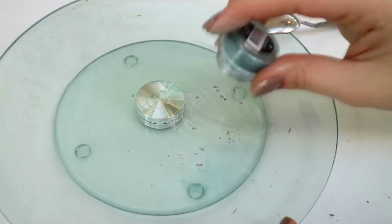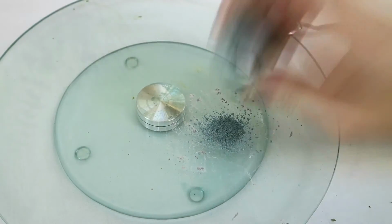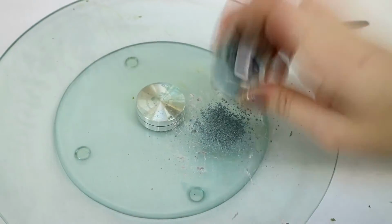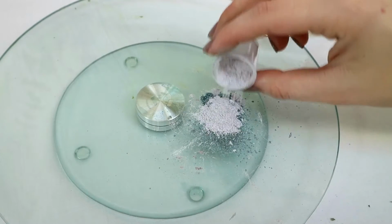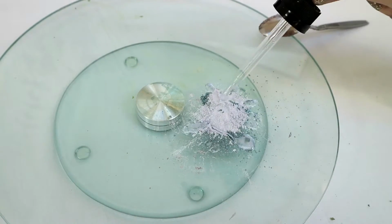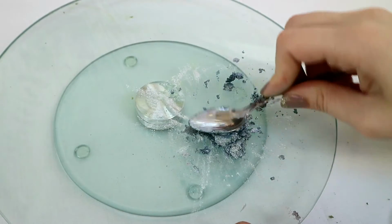And then went ahead and used a blue one. This took forever to come out. And I just did the same exact method as the other two. Mixed it with the white, put some rubbing alcohol, and then mixed it up and put it in the palette as well.